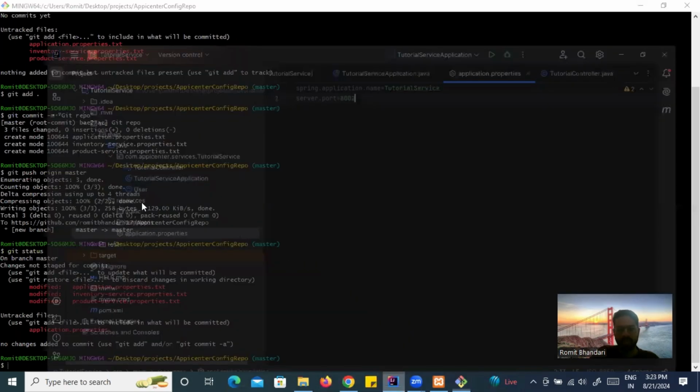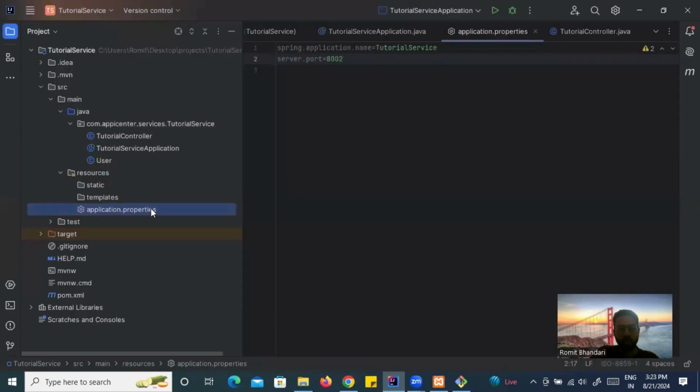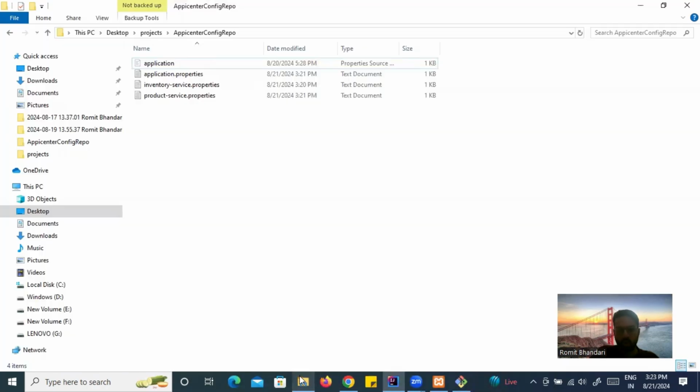What I did is I just copied one application.properties file of an existing service and copied it into our epicenter config repo project. Okay. And this is how it looks. So the type is a little bit different to the text document which we created. This is the type of file which we need to create. So this becomes my application.properties file.